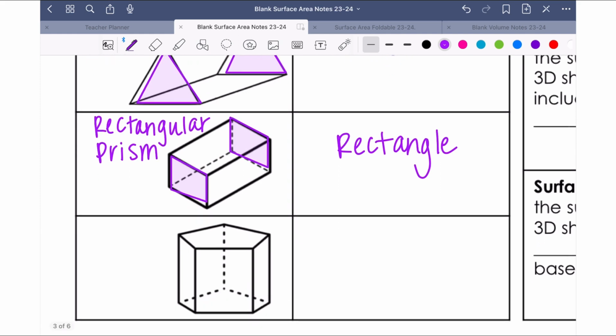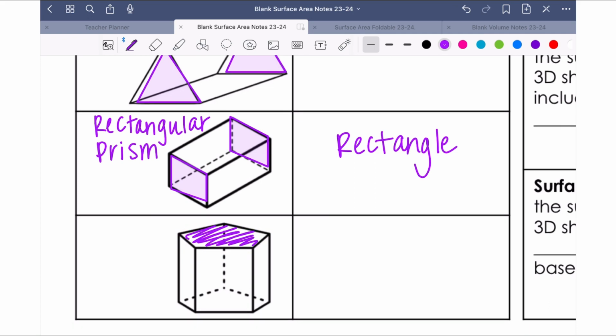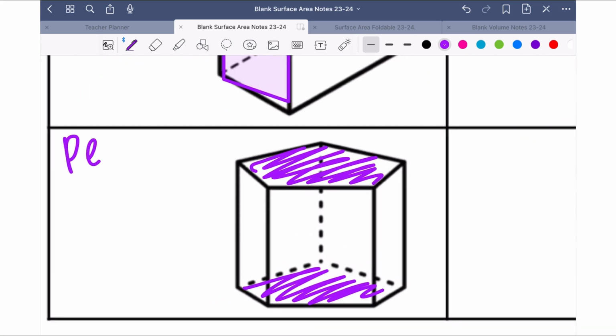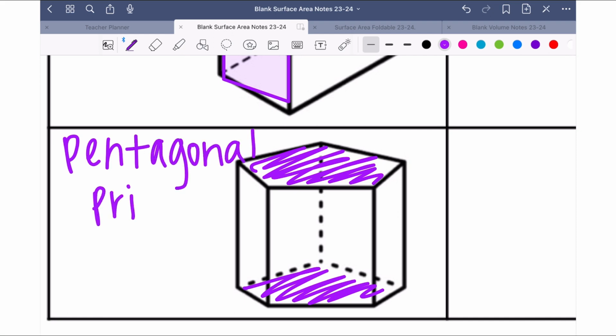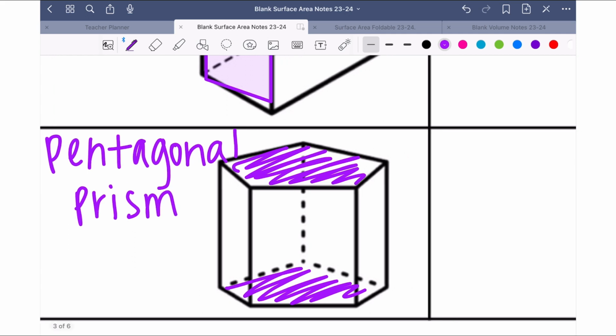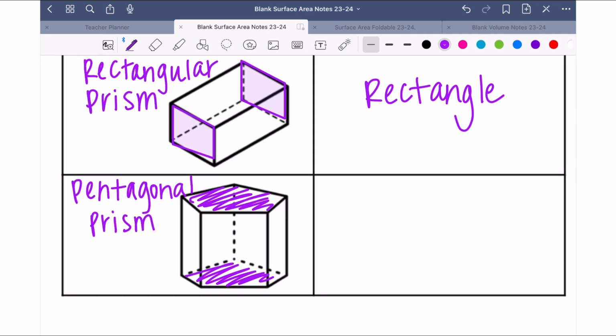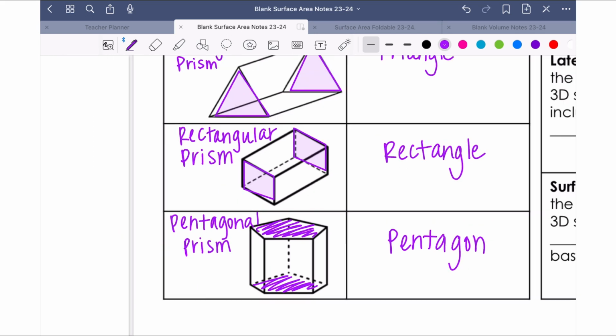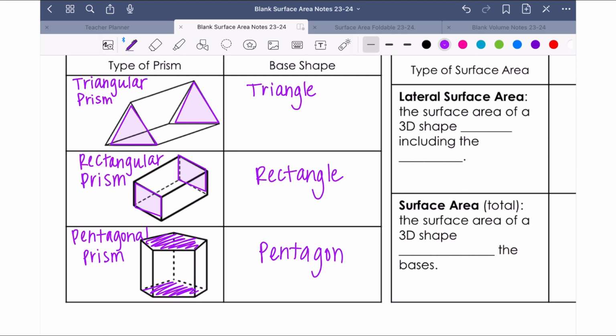All right. And then the last one, a polygon that has 5 sides is called a pentagon. Here's one and here's another one. So this is called a pentagonal prism. Okay. All right. So very important. Prisms have parallel bases, one at the top, one at the bottom, but they're not always on the bottom. They could be sideways, laying on their side. Oh, that is wrong. I'm supposed to put pentagon. The base is a pentagon. Sorry. Okay. And there we go.